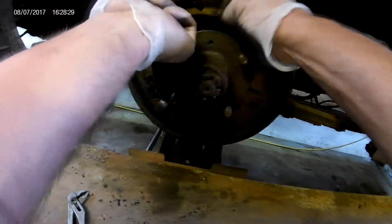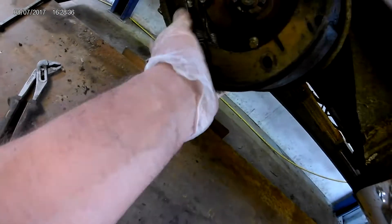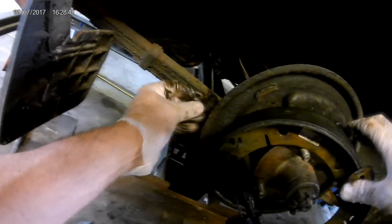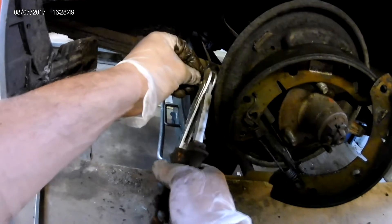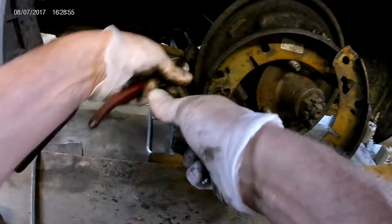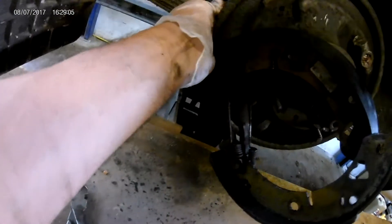Just prize these shoes off here — watch your fingers. Get the spring off the back. It's worth taking photographs as you go along so you can see where all the components should go. That spring goes on there, then you get to this cylinder — that's what's causing the leak. There's an arm on the back with a split pin; it's easier just to clamp that split pin and get it out with cutters. Pull the split pin out, then work this cotter pin out with a pair of pliers — that cotter pin has a split pin hole.